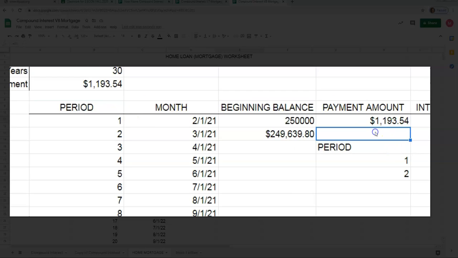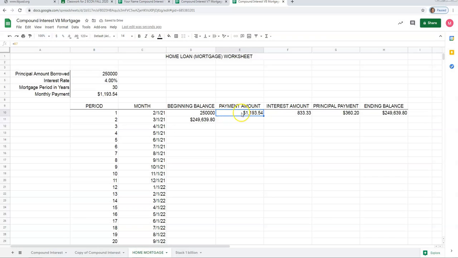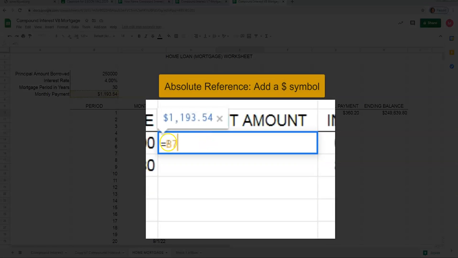So what we have to do then is use something called an absolute cell reference, which will lock in this location B7, meaning that every time we copy this formula, we always want it to go to whatever the contents of cell B7 is. And it's real simple to change that. So what we can do is this. Double click it, and you can either edit here on the formula bar or right here within the cell. The only thing we have to change is to put in a $ sign in front of each of these cell locations.